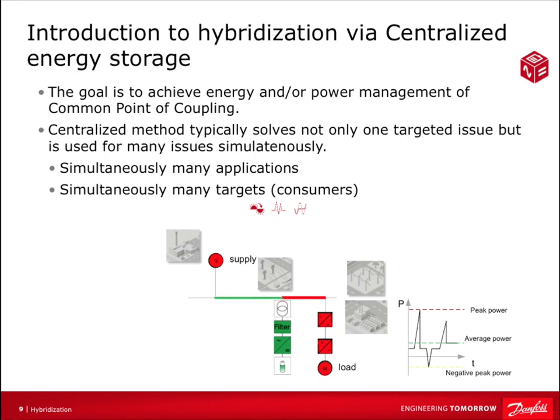But overall, when we look at it, we are trying to balance supply and demand in a more complex application. And again, we would be on the grid itself, so we would have the ability to simultaneously meet multiple applications and multiple targets at once. There are points where we will provide additional power to meet the peaks, and there are points where we'll be able to absorb additional energy to restore it back into the battery.